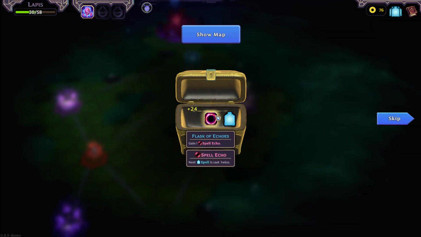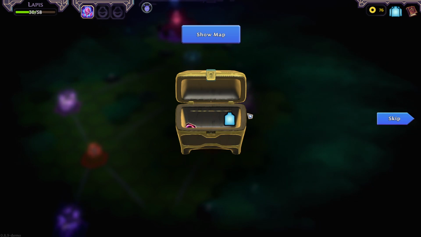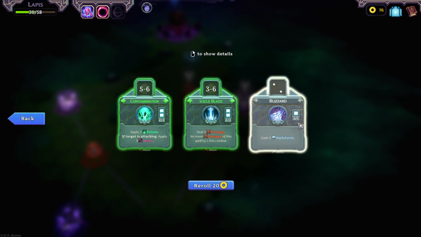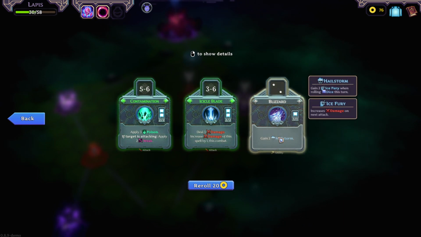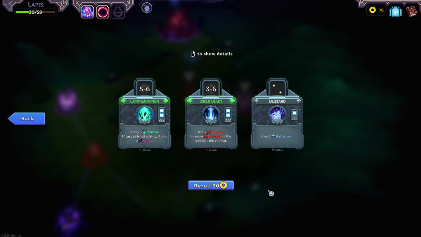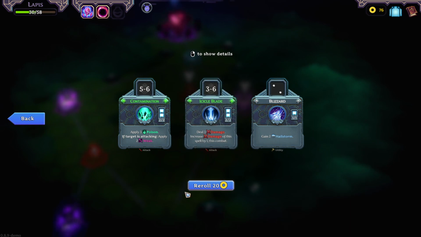Okay, money. Cool. Flask of Echoes. Gain 1 spell echo. Next spell is cast twice. Oh, that's pretty good. And a new spell. Okay, these are uncommon ones. Gain 2 Hailstorm. Again, gain 2 Icy Fury when rolling dice this turn. Increases damage on next attack. No. Icicle Blade. Deal 3 damage. Increase damage of the spell by 1 this combat. Interesting. Very interesting. So 3, 4. Very, very interesting. 3 to 6.